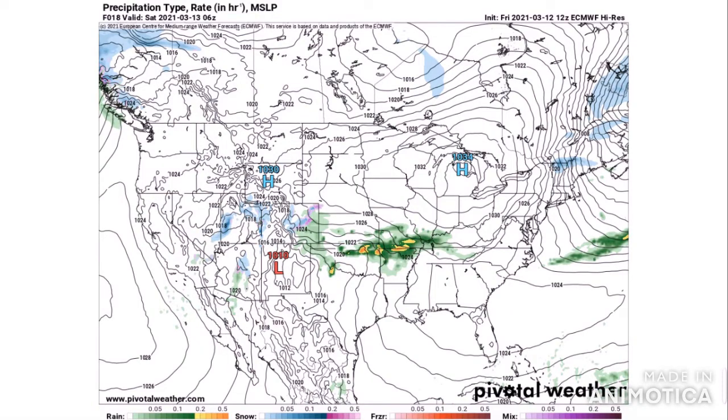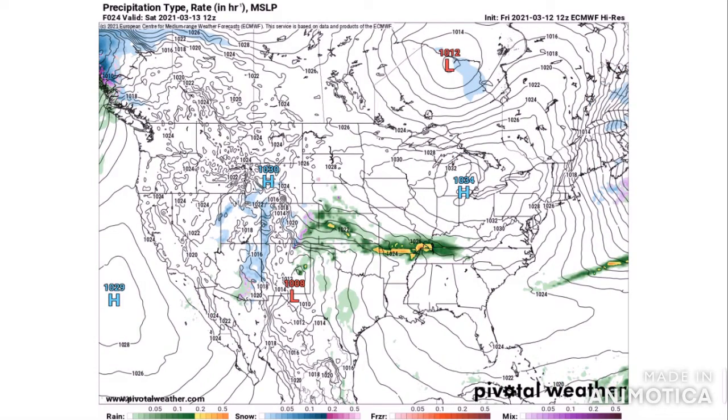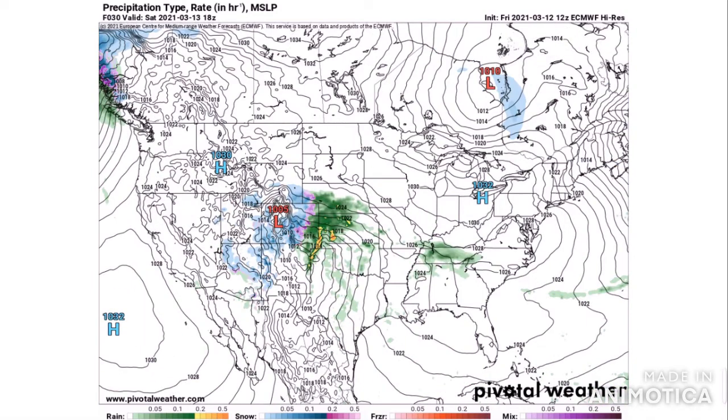Now let's get into our simulated model run here. All of these time conversions are going to be in Central Standard Time here. So this would be by Saturday morning at midnight here. Lots of widespread heavy rain and thunderstorms throughout the plains into the Ozarks and the Tennessee Valley here. By Saturday morning, we're still looking at a pretty good squall line here of some heavy rainfall, maybe even some thunderstorm activity. As we take this to midday on Saturday, we're seeing a lot of rainfall again throughout the southern plains here. Also some snow firing up, along with a low-pressure system that's going to be rapidly strengthening.